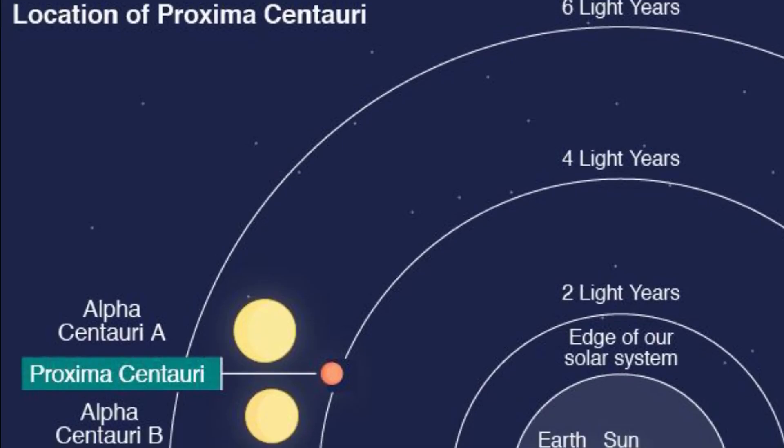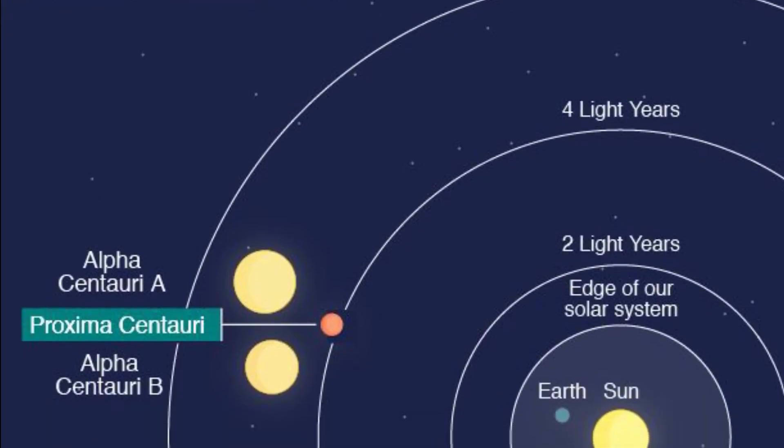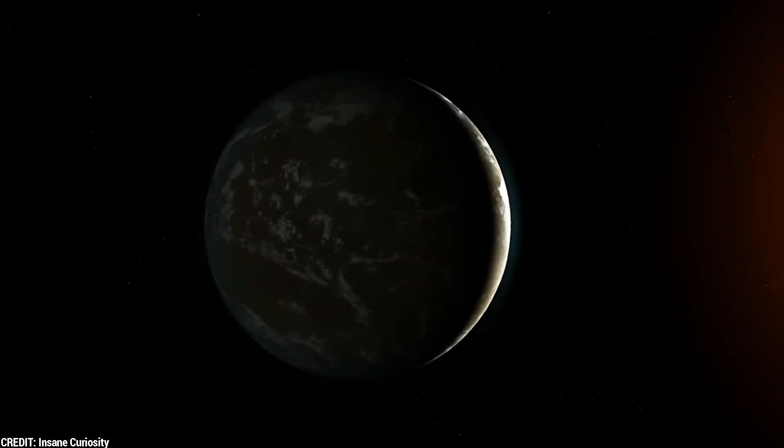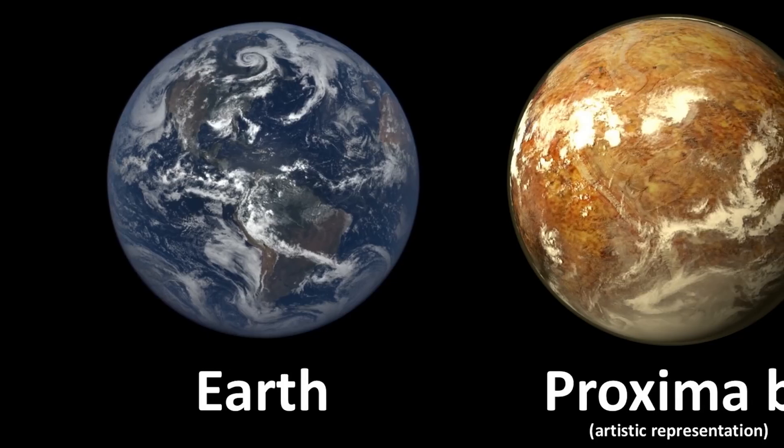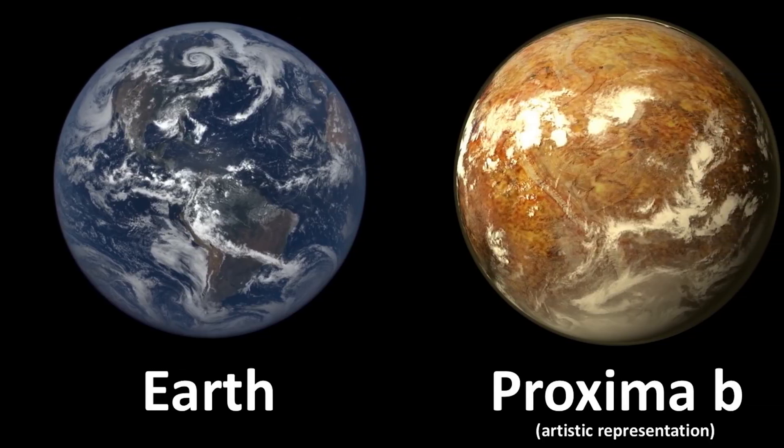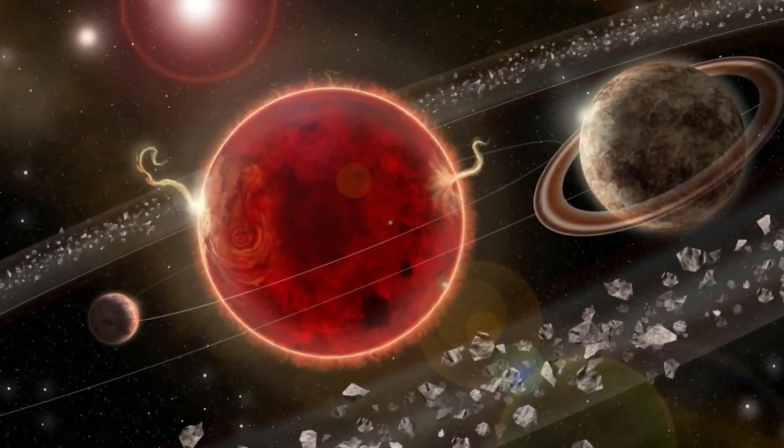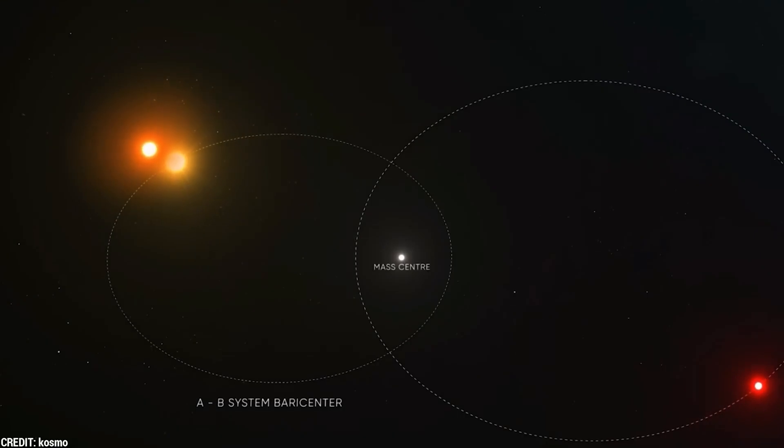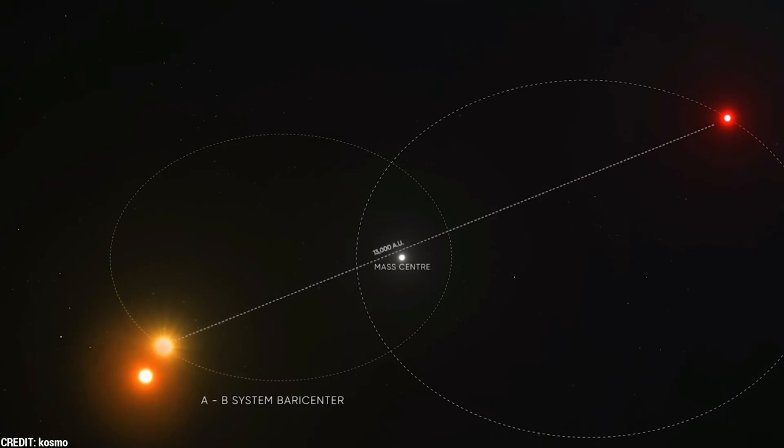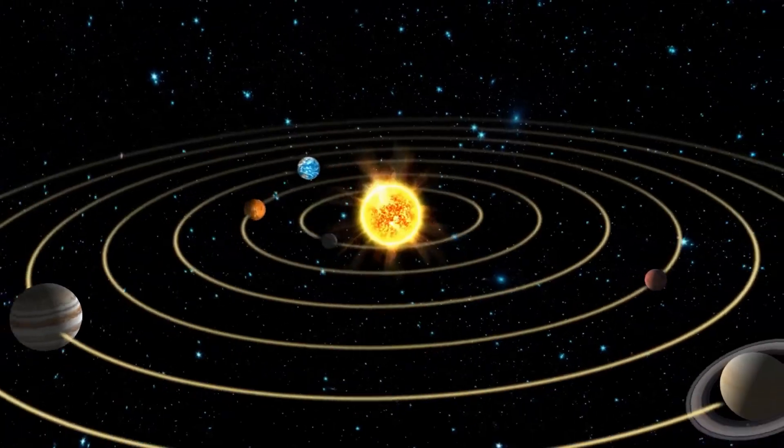This planet is located a mere 25 light-years away from Earth, making it one of the closest exoplanets ever discovered. But don't let the distance fool you. Proxima B is a whole different world from our own. The planet is about 30% more massive than Earth, which means it's bigger too. But Proxima B's year only lasts 11.2 Earth days, which is super short. That's because the planet orbits its star, Proxima Centauri, at a distance of just 7.3 million kilometers. That's less than 5% of the distance between Earth and the Sun.